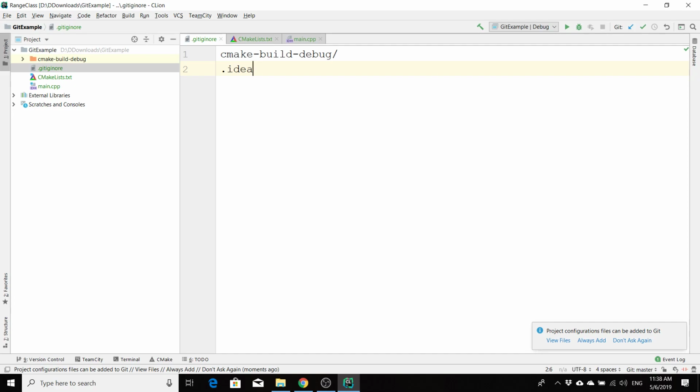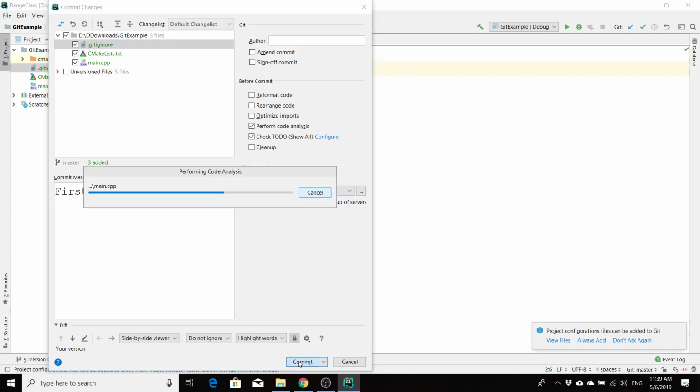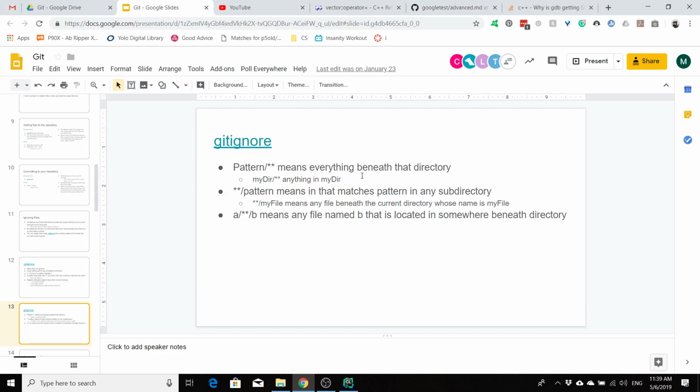So now that we're ready to add these files to our commit history, we can do Control K, and then you can add some message like first commit. And you can see here there's a list of unversioned files. These are the ones that we're ignoring. These things aren't being added, and we're completely okay with that. So we say commit, and that has now made our first commit. So we made our first save point, and we can go back to our project at this point in time, anytime we want. Any questions so far?